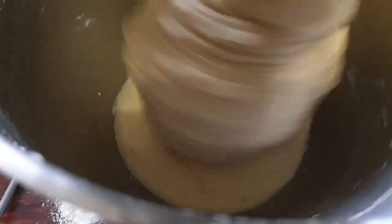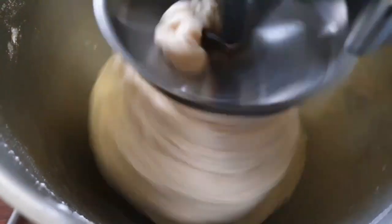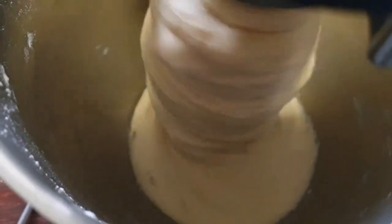And here we have it, guys. Look at that. I love the way this is looking. It looks almost sticky at the bottom, but trust me, this is what you want. This is how you know you're gonna get a nice soft dough, which will make a lovely fluffy bread.